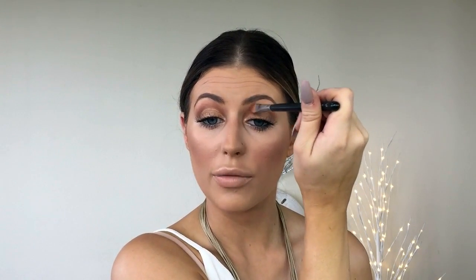And just to sort of top off my eyes, because I wanted to just enhance them a little more, I used the 82 Reflex powder, the blush. Oh my god, I can't see today, I'm very crazy. And I just very slightly did like that, just at the top of my crease there of my eye, and it just sort of gave a peachy tone to the eye, and I just thought that that really brought my face all together. Now, to finish off the look, I'm going to be using two of my favorite lipsticks.